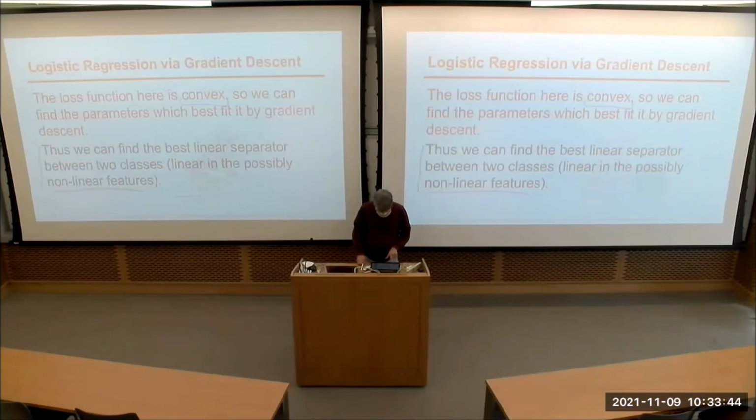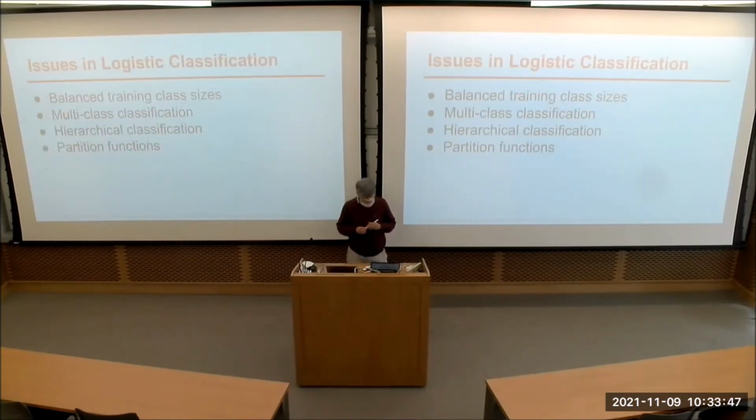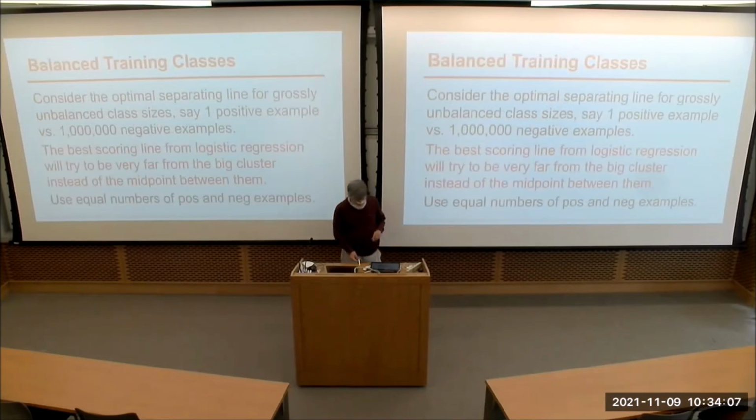Okay. So what is good about this? We have a way to use logistic regression for classification. What else did we have to worry about? There are a couple of other issues that get involved in building good classifiers. One issue to note is that if we're using logistic regression, what is going to happen? What would be the optimal line if we had one positive example and many, many negative examples?